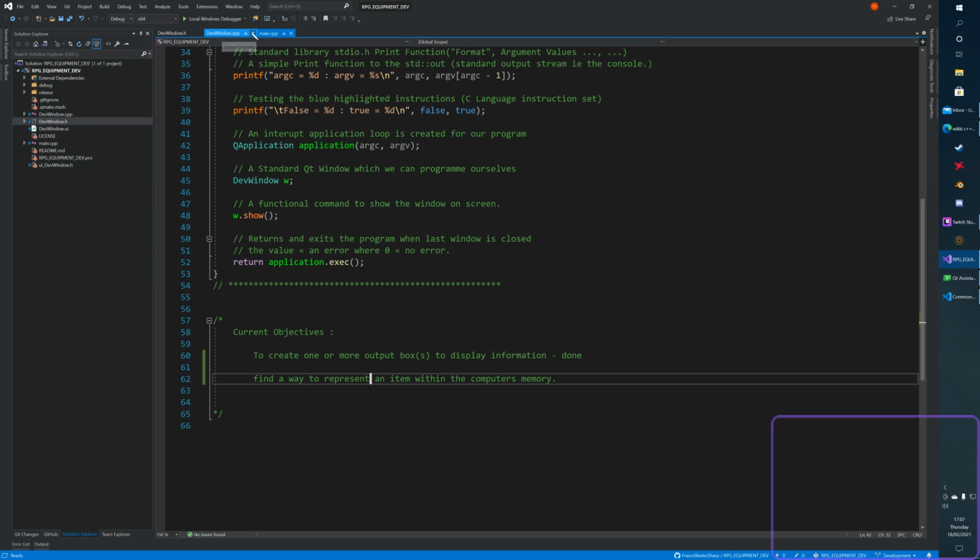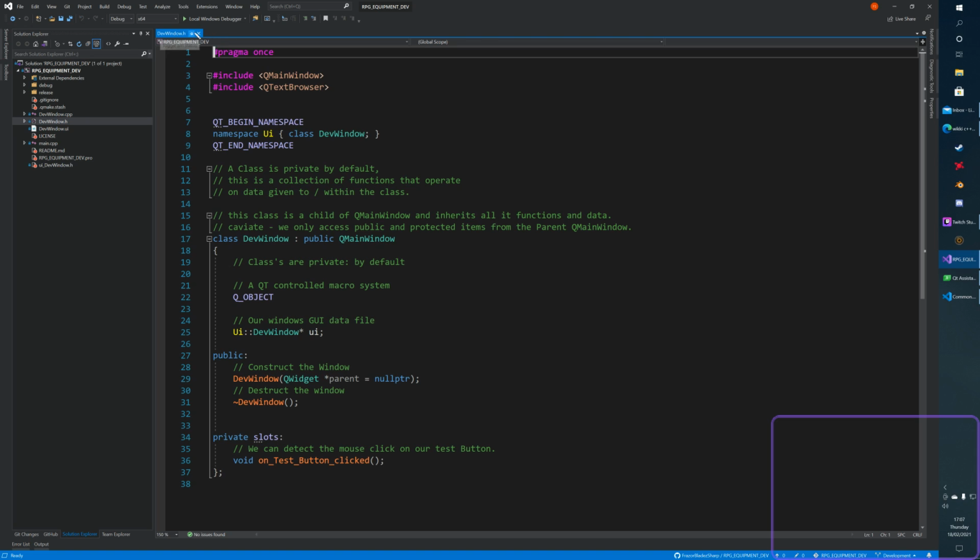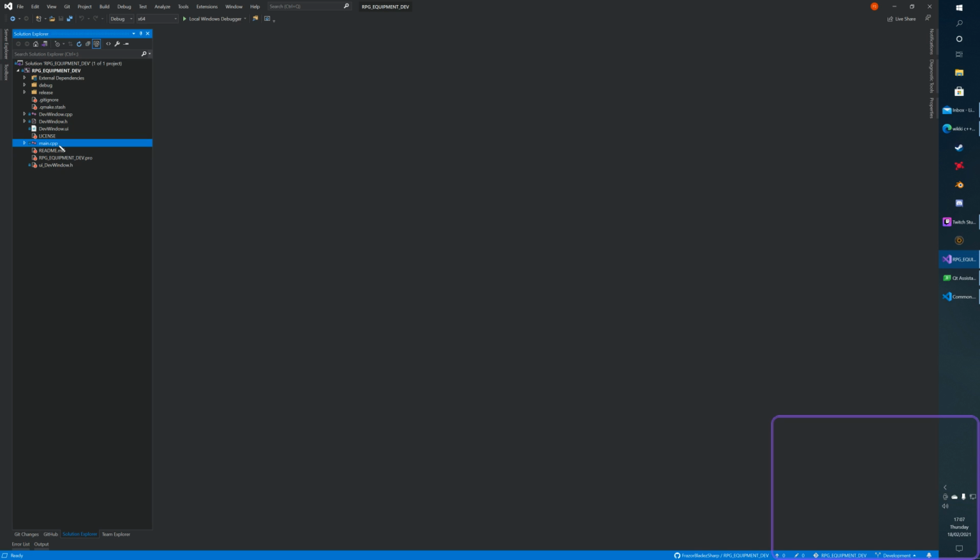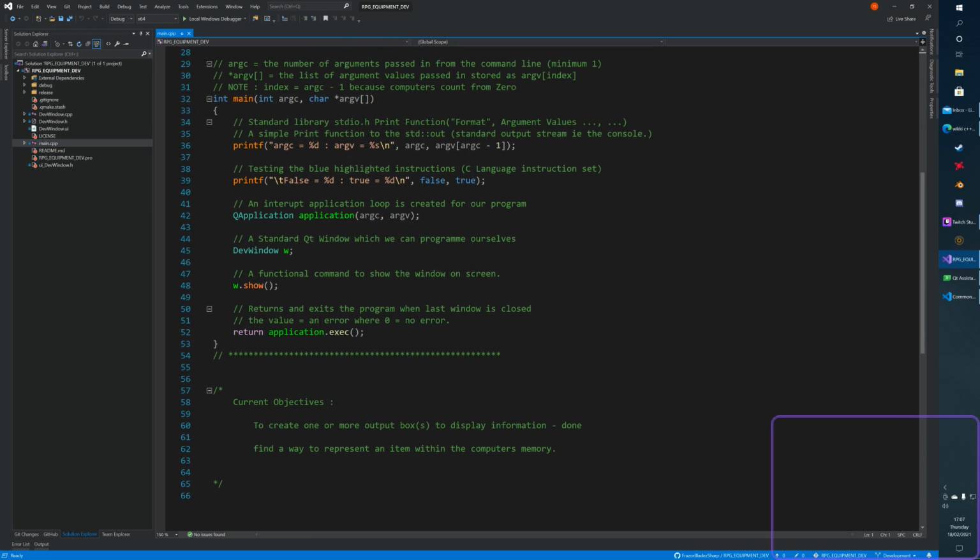We've got plenty of notes everywhere to help us out, explain things. And that leaves us on that. So find a way to represent an item within the computer's memory. An item of equipment. Again, I need to put that like that. There we go.